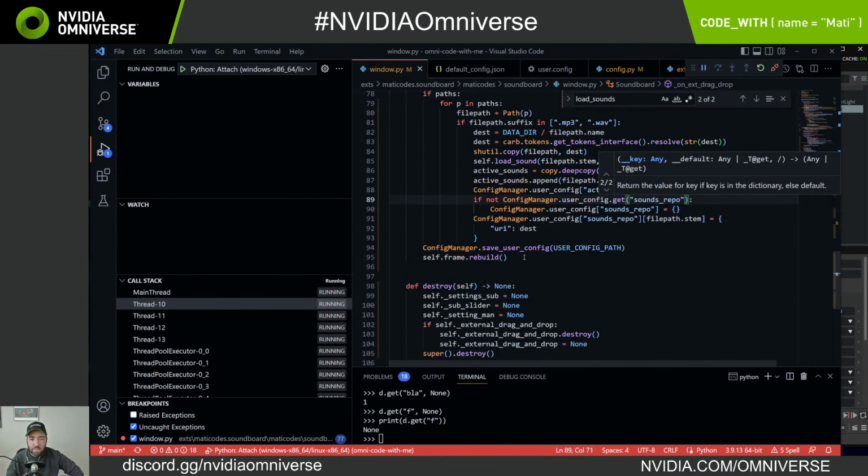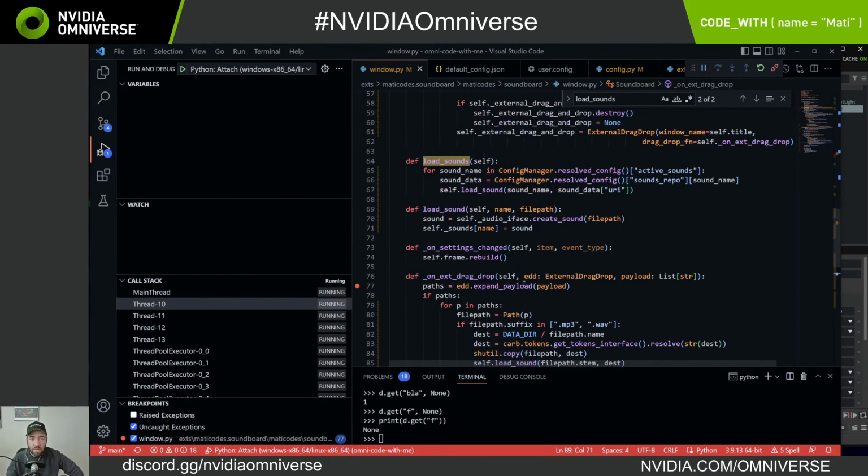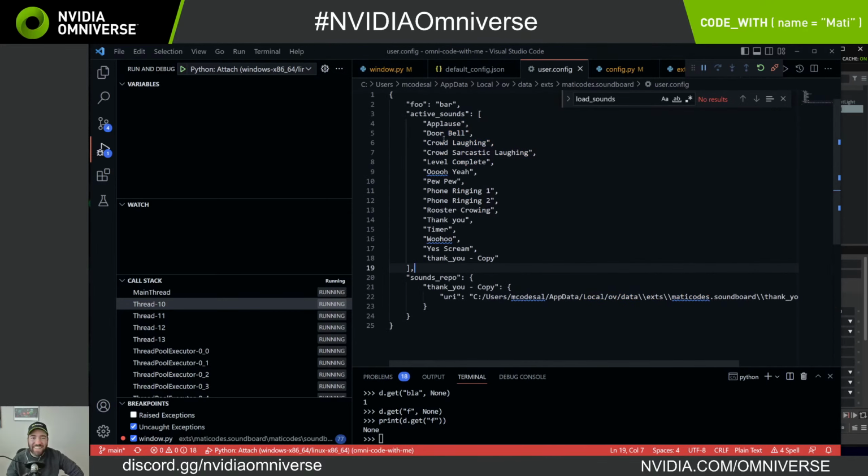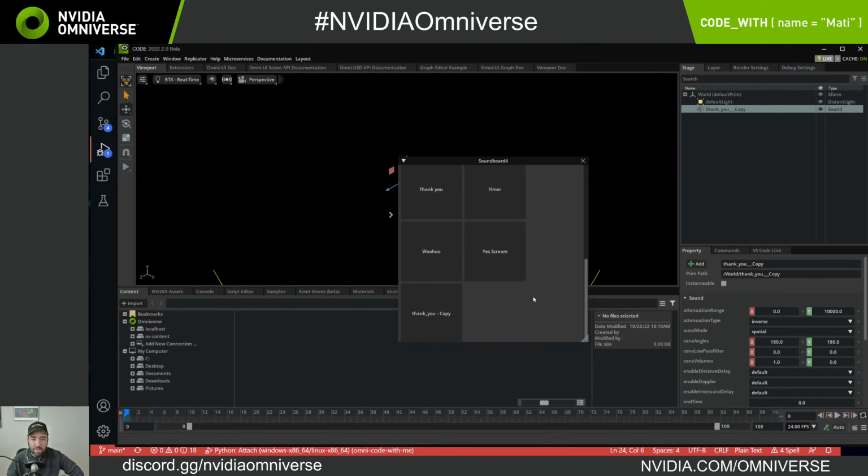Okay, so man, we did a lot. That was a lot. Now we did confirm that this is working now. A lot of stuff happened here. We tested the resolution of the resolved config, so it's finding the repo.